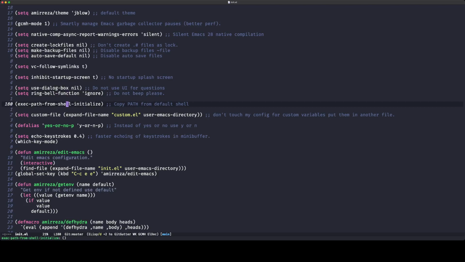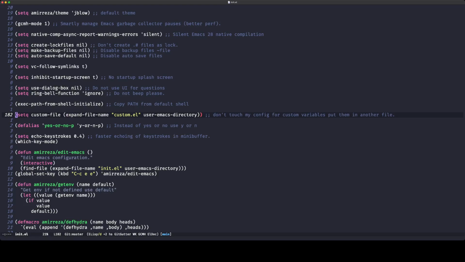Then I have this package. It's an external package called exec-path-from-shell, which basically copies your path variable from your default shell. It's rather useful for finding, for example, language server binaries. So if you want to, for example, run Rust Analyzer or Go PLS, and they are in your path, if you launch Emacs as a GUI application, it will not inherit your default path of your shell. So you need a way to copy that. If you launch Emacs in terminal mode, of course, there is no problem, and we can skip this part, but most people run Emacs as a GUI program, so we need this.